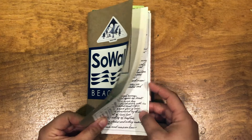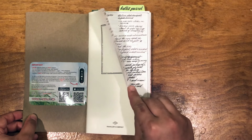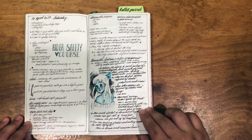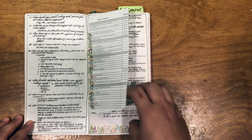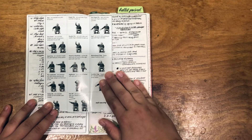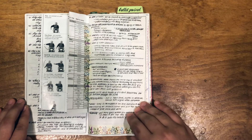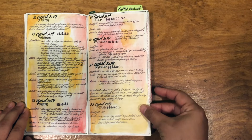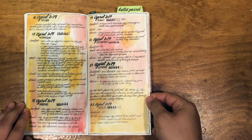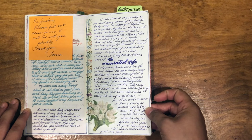And here we come to the 003 blank insert from Traveler's Company. It starts off with some notes from my rider safety course — I did get my motorcycle license in April, and I wanted to take it seriously, as seriously as I can when I doodle on the page. I do take rider safety very seriously; it really is life and death because you don't have a giant car to protect you.